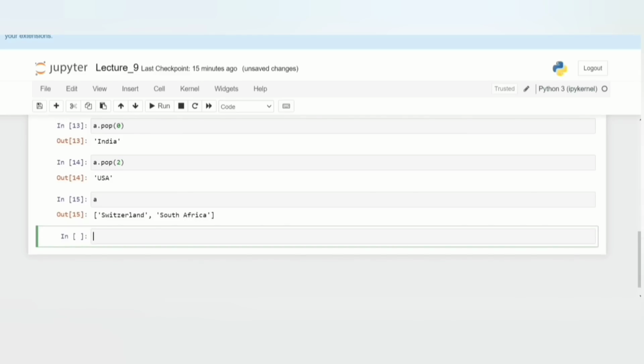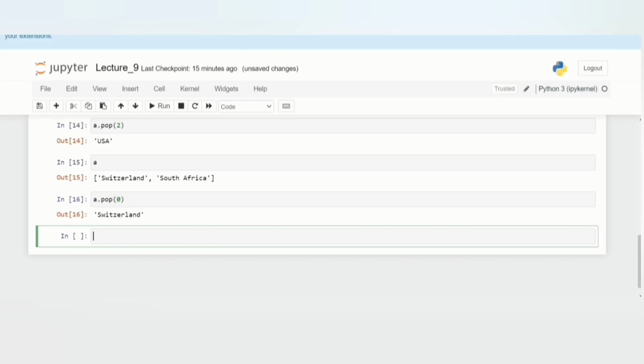Okay, now I want to remove one more element from this to check one conclusion that we are now going to draw. Okay, so now only Switzerland is left. Now you might be knowing that if there is only one element, then this should be a string, because now there are no multiple elements in this thing.